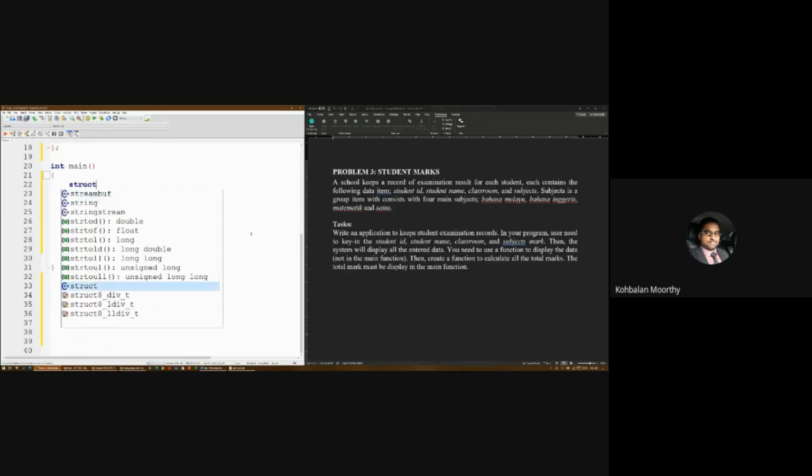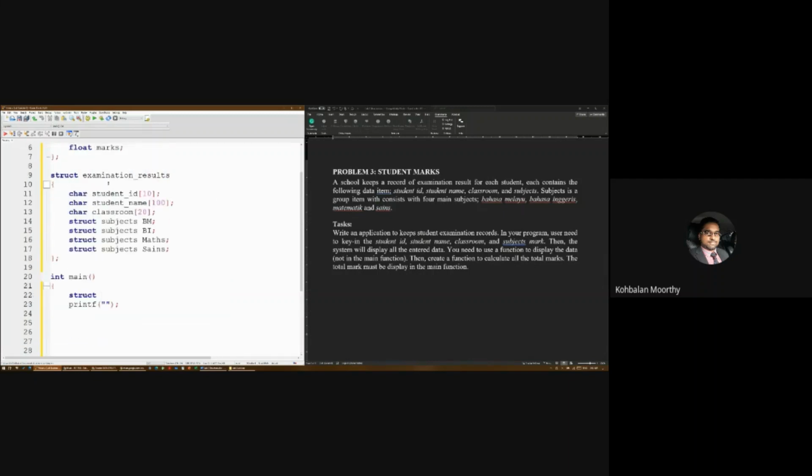Struct. Okay, use back the same name because we want to create for the student. So examination result. Then you put in the variable name. You can treat this something like when you declare a variable like char, integer, things like that. So just assume that this is the data type. Okay, a struct type with the data type examination results, like custom.